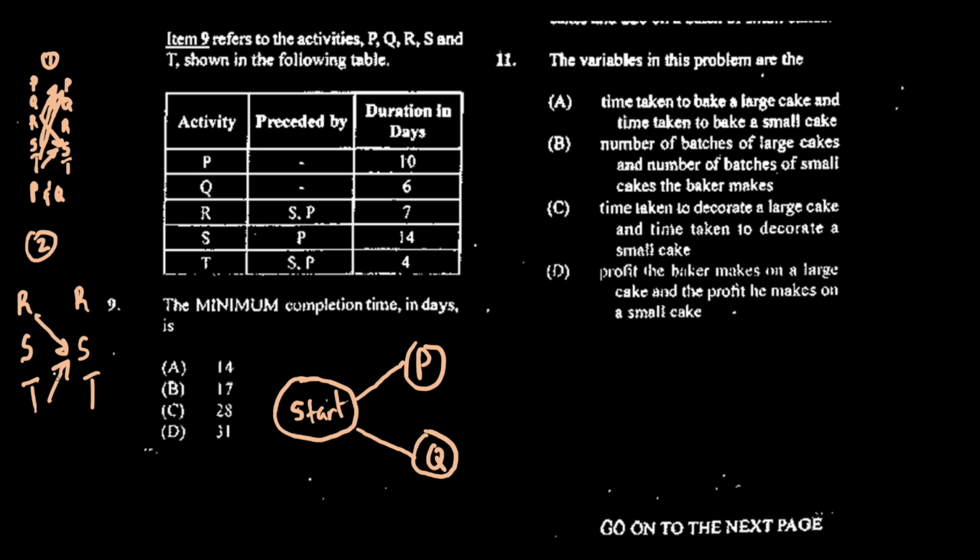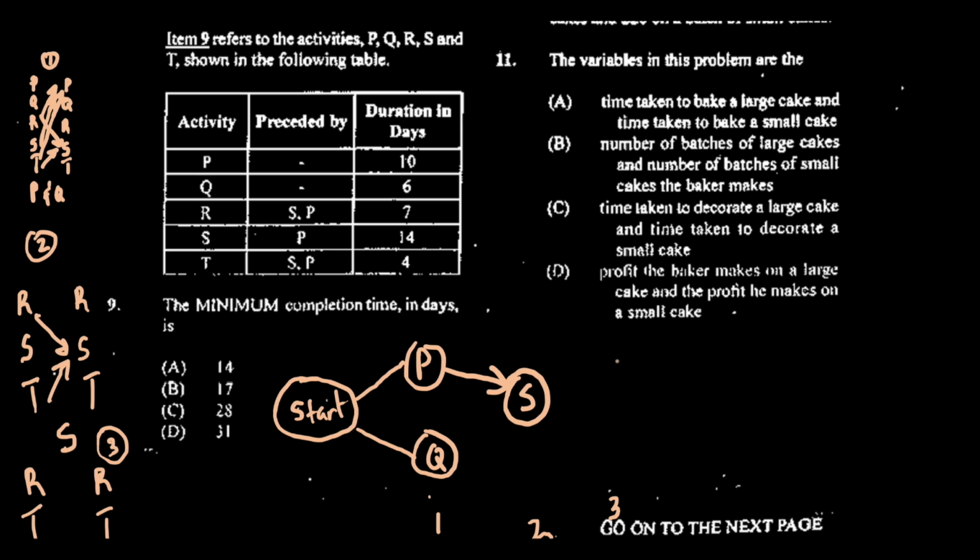So in this case, we will only have S left. So on this next wave, we would have S. It says that S depends on P, so we could point this to S. Now the next one we need to do, we have left only R and T. So the third one, R goes to who? S and P, there's no S and P there. T goes to who? S and P, there's none there as well.